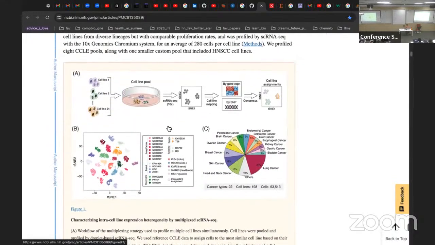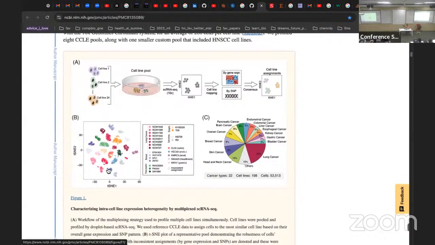We'll try to reproduce this, essentially figure 1B, and maybe C also. So that is one option.